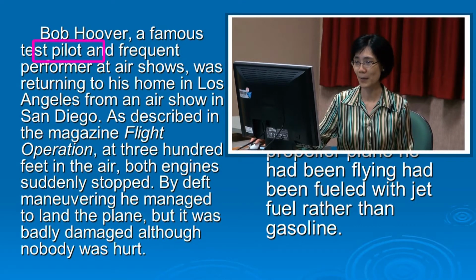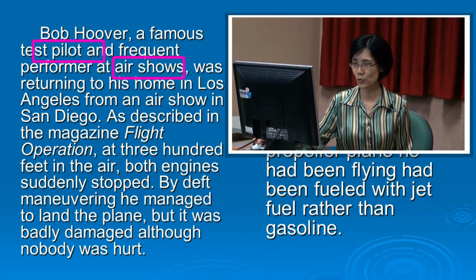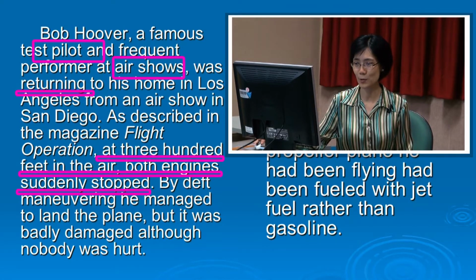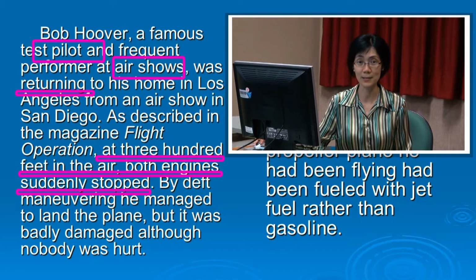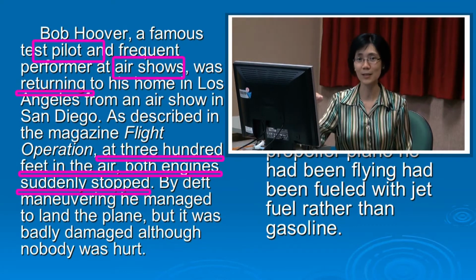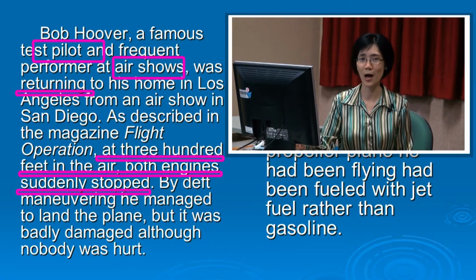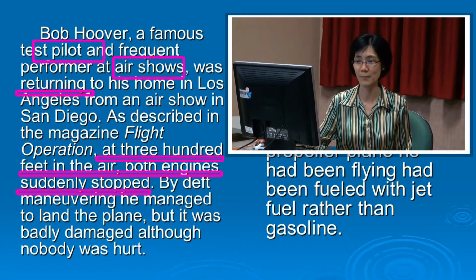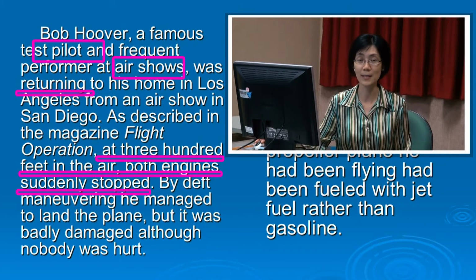Let's take pilot and air shows as an example. Maybe you don't know pilot, maybe you don't know air shows, but when you keep reading, you're going to see that he was returning. He flew in the air, and then he was at 300 feet in the air, and then the engine suddenly stopped. Okay, so when you read through it, you can certainly imagine, oh, his job is to fly an airplane. Okay, that's his job, and that's why we called him a pilot. And if you read more closely, you can see that he's a test pilot.